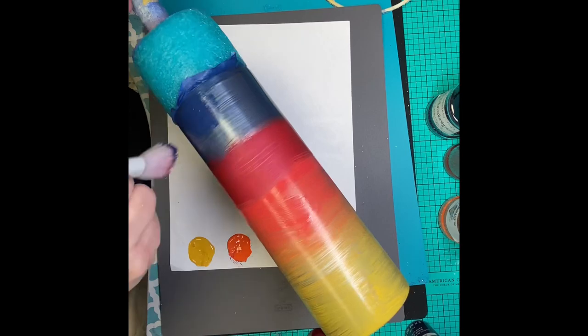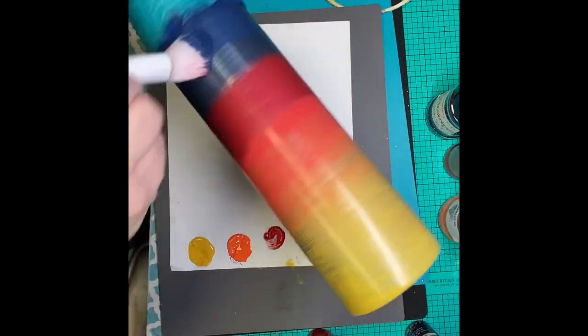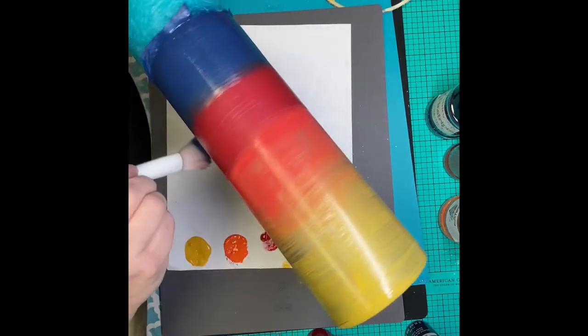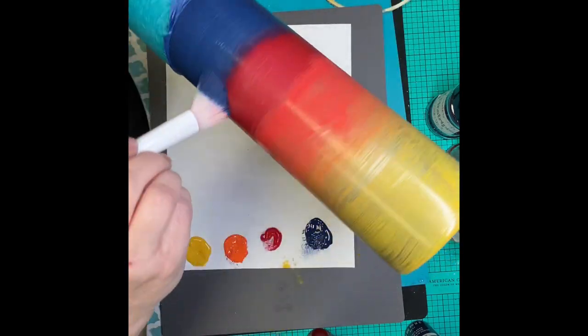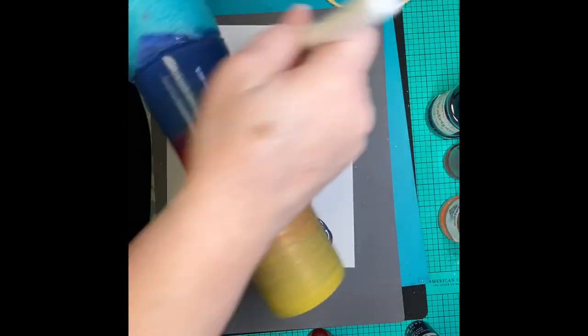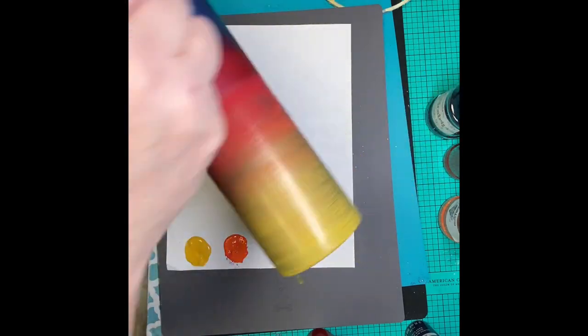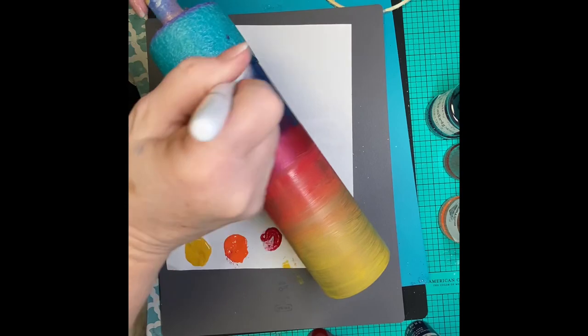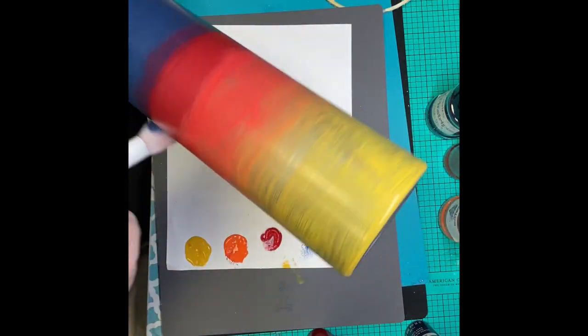I'm pretty sure this is when I quit cleaning my brush off, and I'm just going back over all of that, trying to get that blend a little bit better. We're going to glitter over all this stuff so it doesn't have to be perfect. I just want a base for all of that to adhere to, so it doesn't look so transparent and you can't see so much stainless steel.